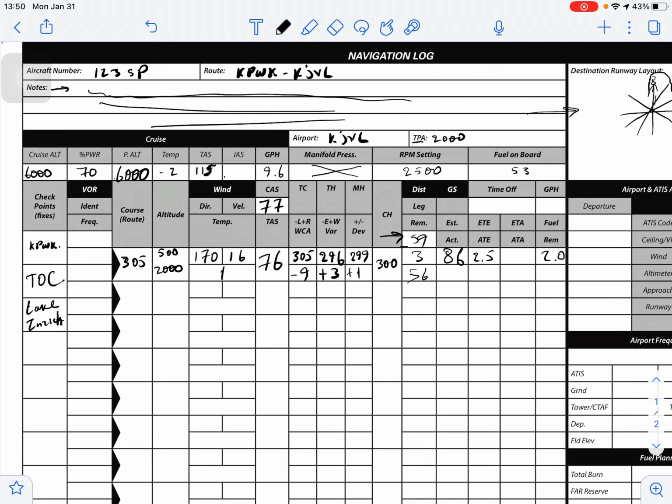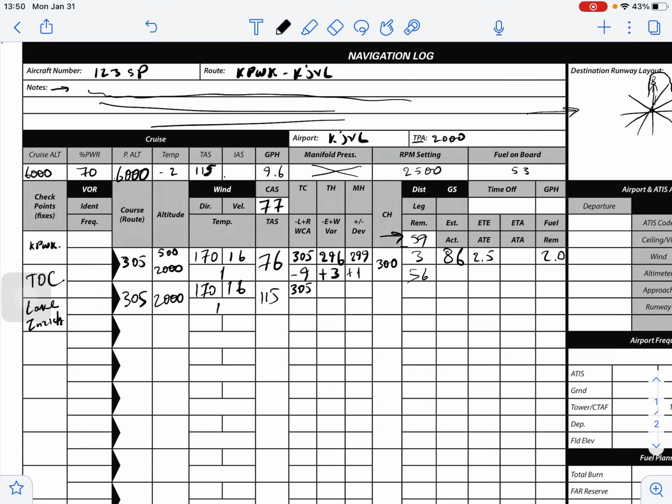Now we have the same course, 305, and we'll be at 2,000 feet. We'll just keep the same wind, 170 at 16, 1 degree Celsius. Now true airspeed will change because we'll be going faster at that point. We climb to our 2,000 feet, and we're at 115 knots cruise. 115 knots, and true course is the same thing.